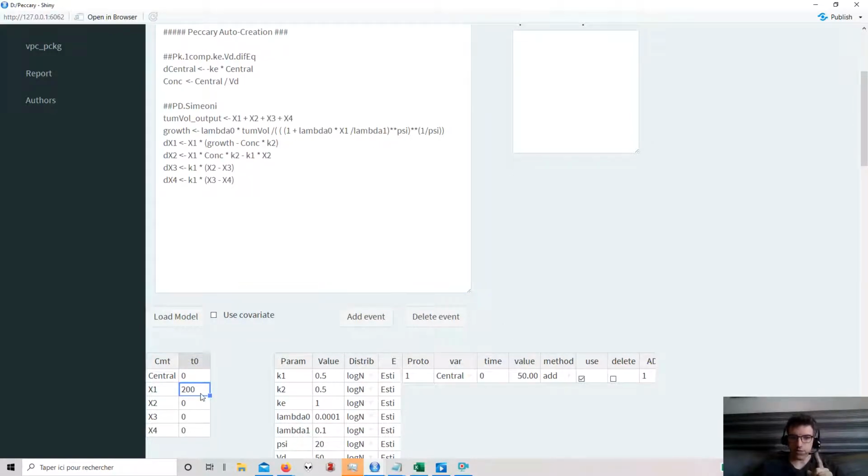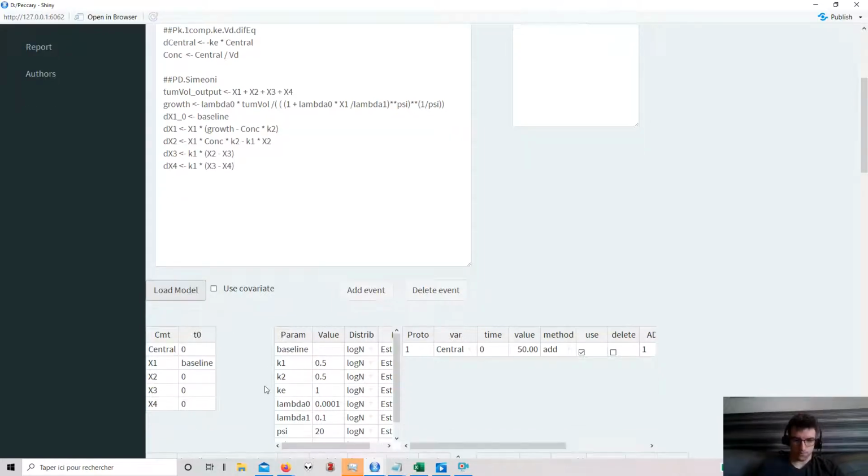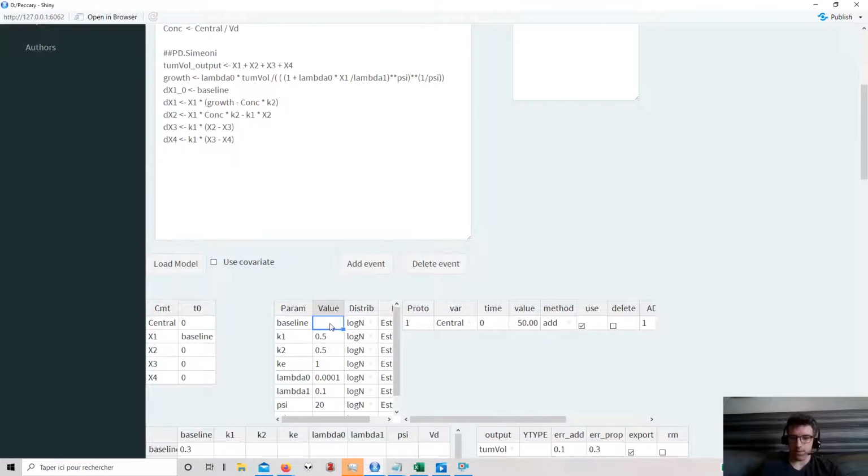Just notice here that I have put a number as an initial value. If you want a baseline parameter, you can explicitly write it in the model by saying that I want a baseline. You reload the model, and then now you have your baseline here, and baseline being a parameter. Actually here it has to be just a formula that returns a number. So for instance, if you have a kin kout model, with kin and kout being parameters, you can write that, so a real formula, and it will work perfectly.